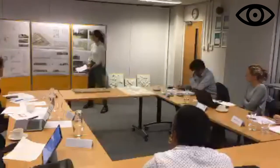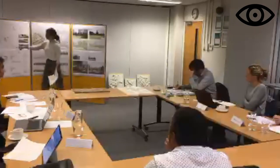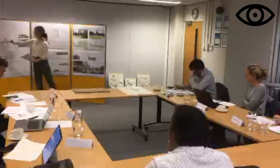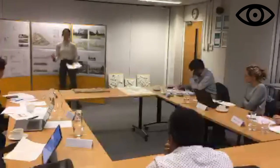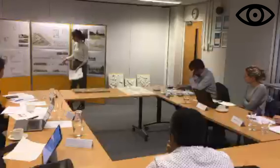In terms of openness and moving through the site, we have really emphasised the groups out towards the open space, and we have quite purposely created a bit more of a solid back because it is onto a car park, so we were considering the quality of the spaces, especially at ground floor.